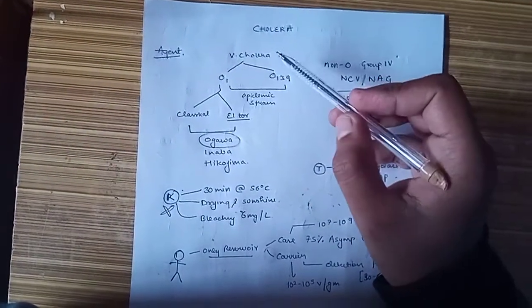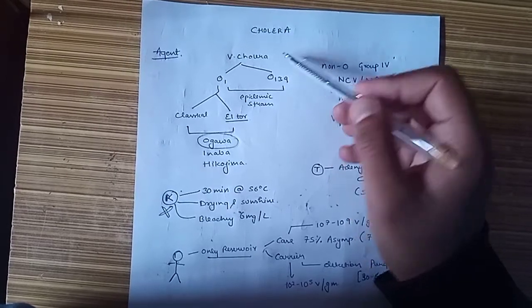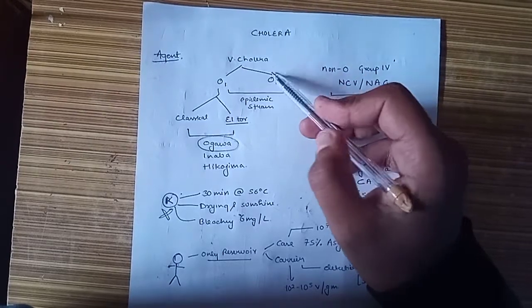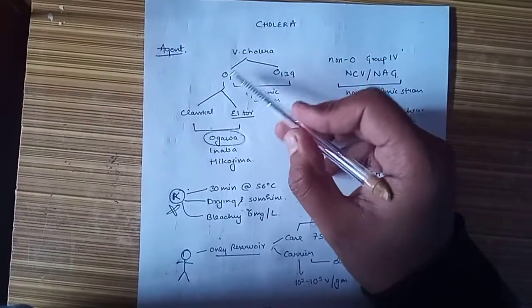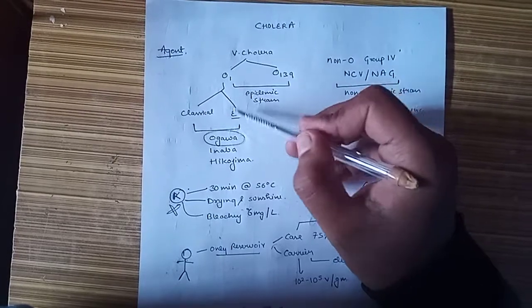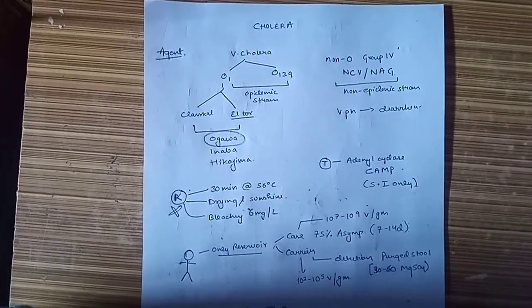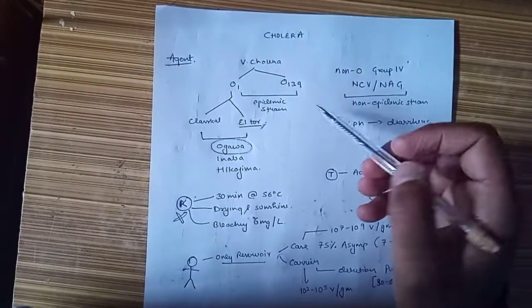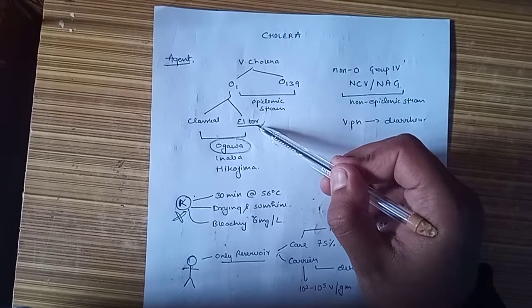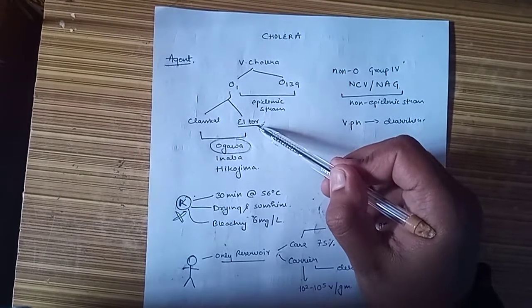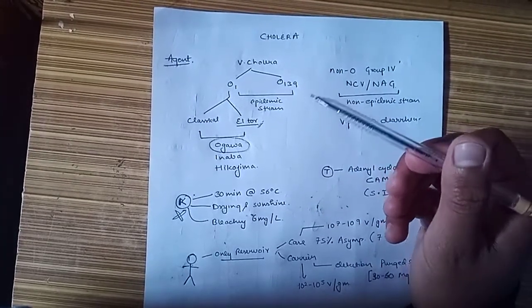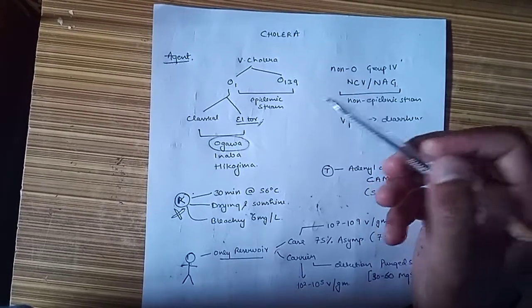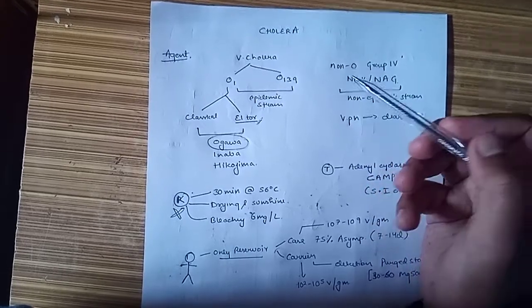Okay. So the causative agent here is Vibrio cholerae. The epidemic strains known of Vibrio cholerae are O1 and O139. Now O1 can be classical type or El Tor. Now El Tor is different in many ways. One of them is it has higher epidemic potential. The other thing is it has no susceptibility for classical phage 4, and it has no sensitivity for antibiotics like polymyxin. Also, it agglutinates with chick erythrocytes.